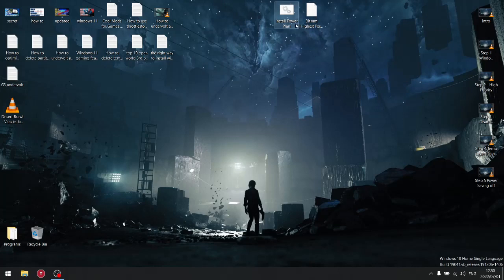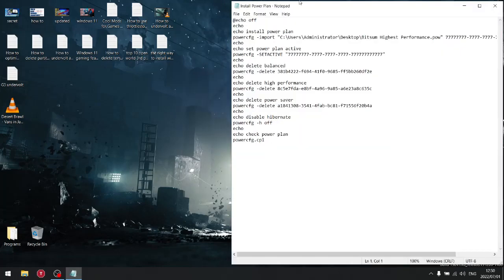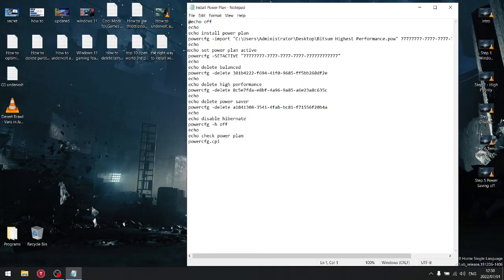So what you're going to do is you're going to press on edit, okay, and this is when you press run as administrator, this is going to install the power plan for you, but that's why it needs to be on the desktop, because it's set to desktop there. So what you're going to do is you're going to find out what your PC's name is.